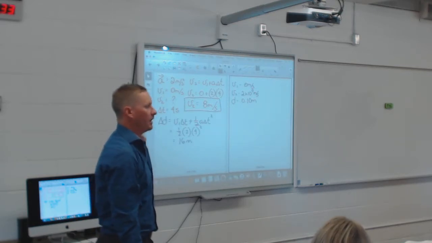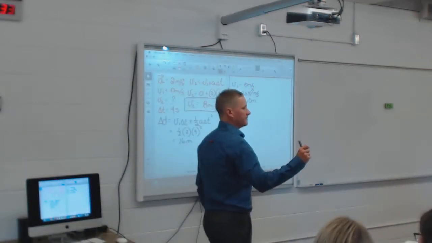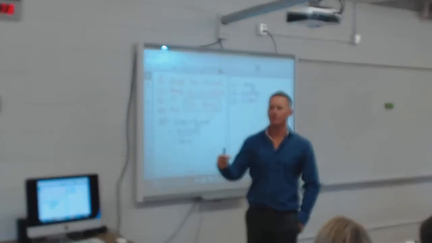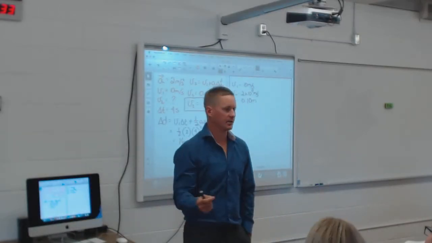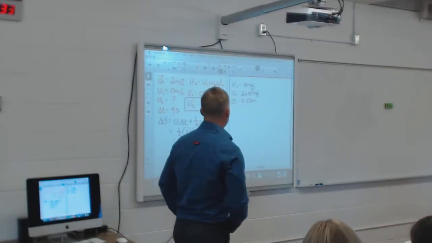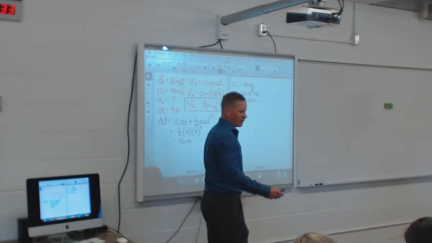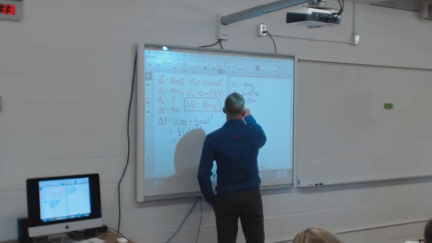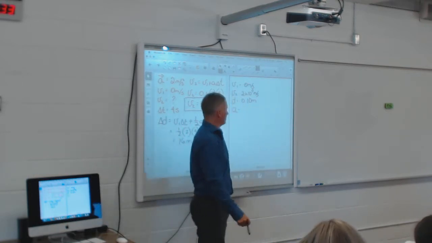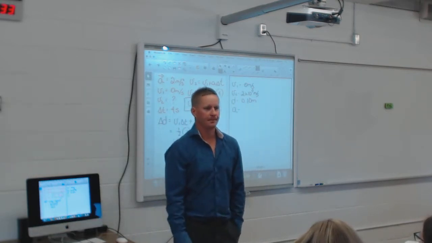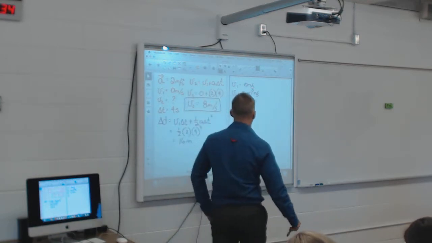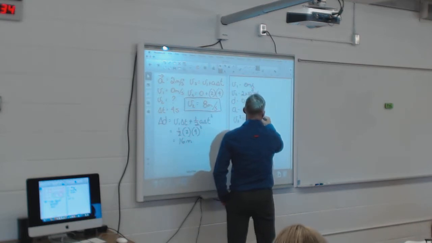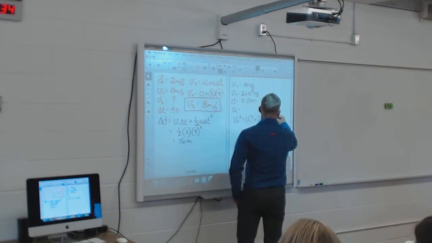Right. Okay? Don't miss that word rest. That's an important one. You'll see that all the time. Something starts from rest. That means initially your velocity is 0. So that's important to you. Okay, so there we have it. Now what's the first thing it asks for? Find the acceleration. So which equation deals with no time? The fifth one. So I've got v2 squared equals v1 squared plus 2ad.